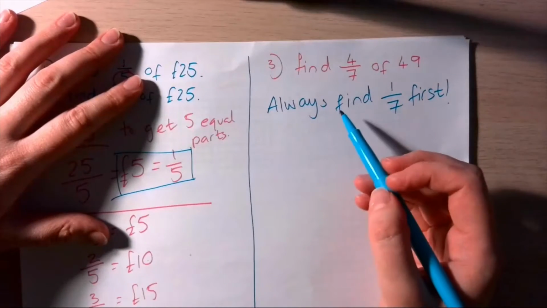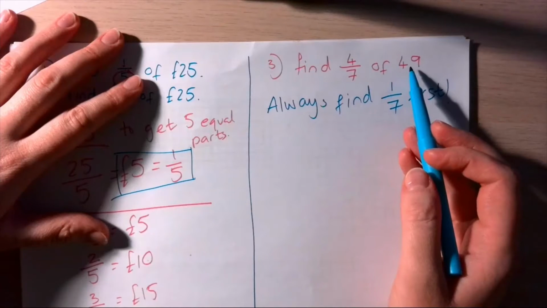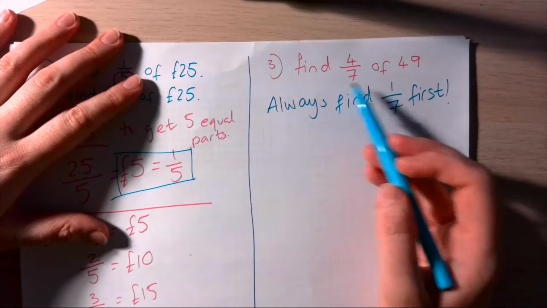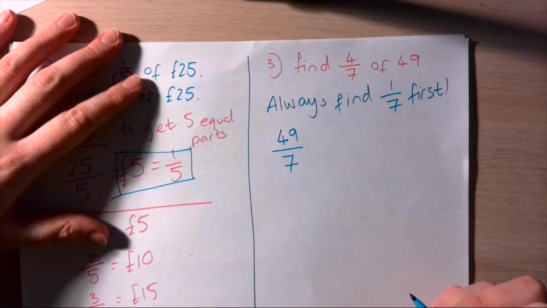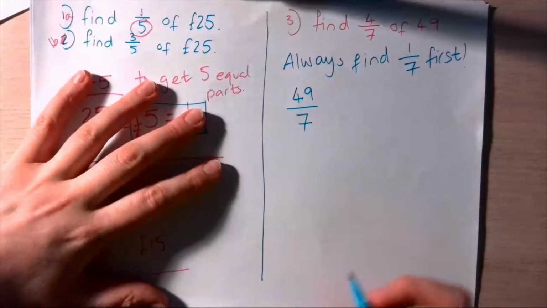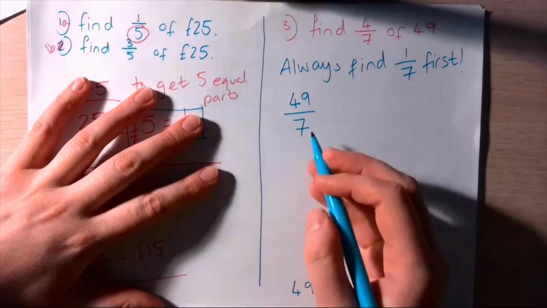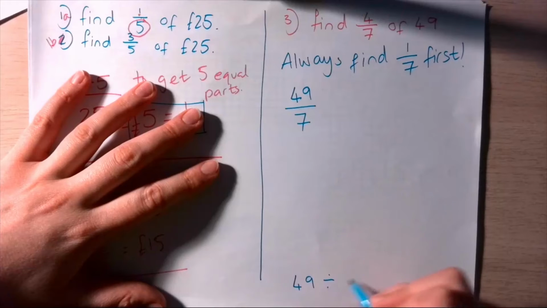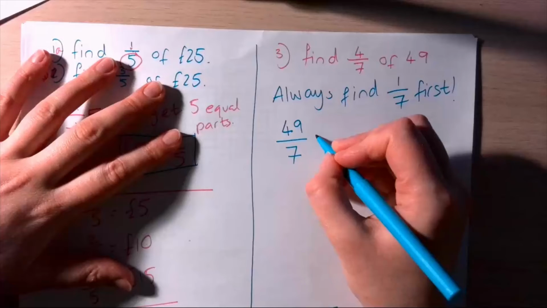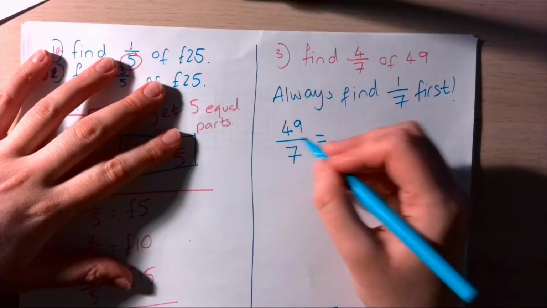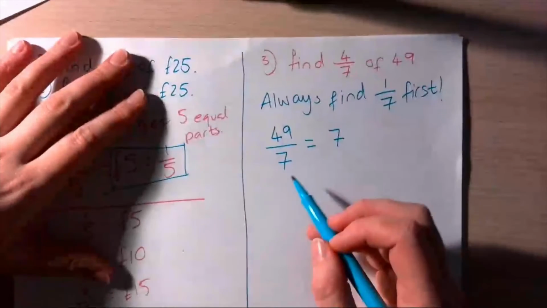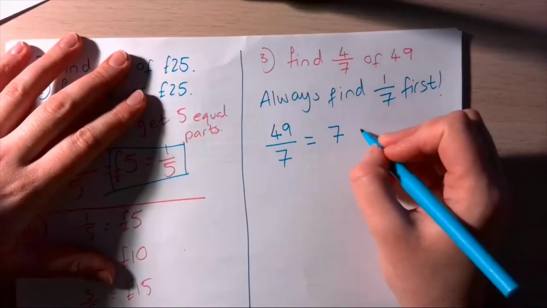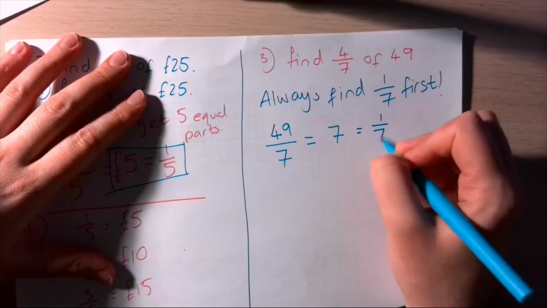So to find out what 1/7 is, we know all of it is 49, and we want to split 49 into 7 equal parts. So we're going to do 49 divided by 7. Okay, and just if you're not quite familiar with that, 49 divided by 7, as I've written it there, is the same as 49 divided by 7. I know some of you are a bit more comfortable with that. It is the same thing. So 49 divided by 7, I've actually picked another square number because that is also 7, same as that one was 5. Okay, 49 divided by 7 is 7, so 1/7 is 7.